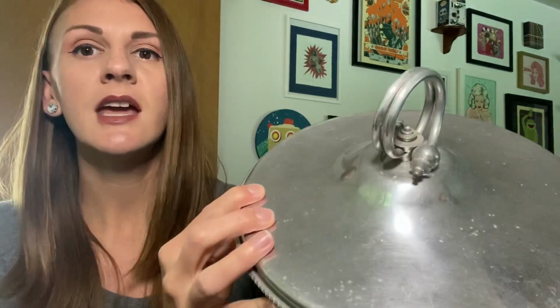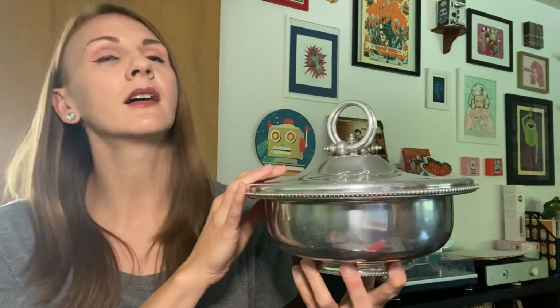I picked this up because I had a 3-tiered tray by the same brand with the same hook handle. It sold for like $40 and sold really quickly on Facebook Marketplace. So I thought the brand was sought after. Now I'm thinking it was more about the 3-tiered tray than the brand, but still it is a cool vintage brand to pick up if you pick up hard goods. So that sold for $10 on Poshmark.